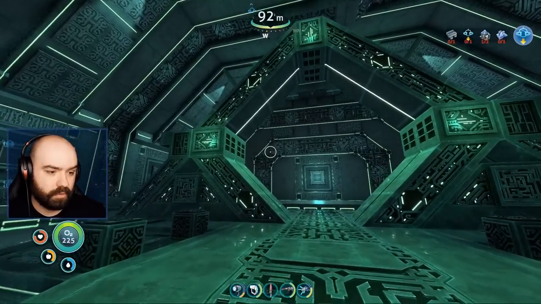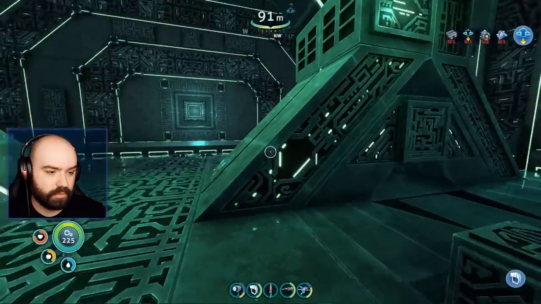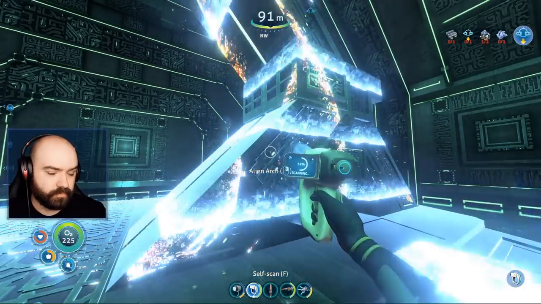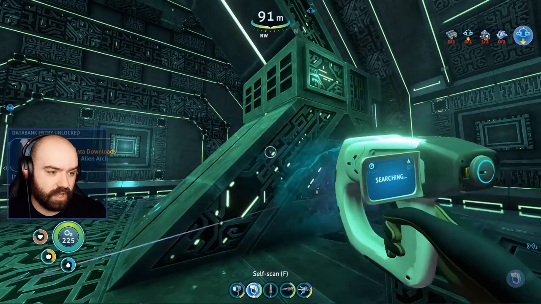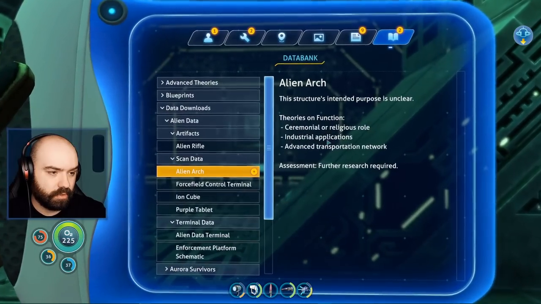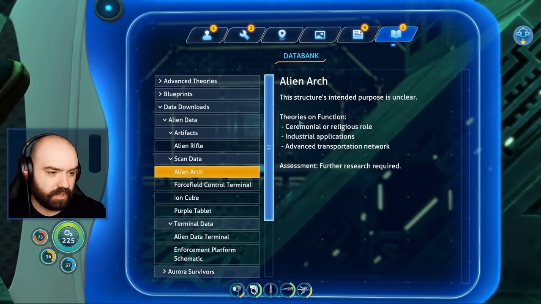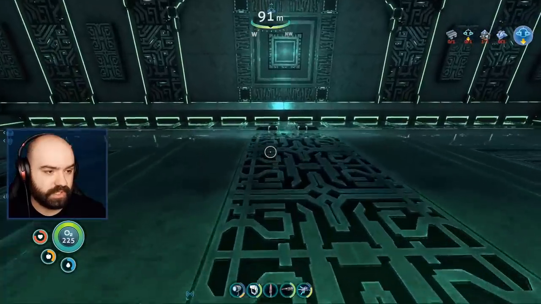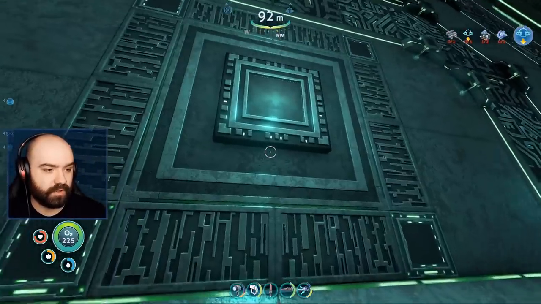Why does this look like a portal? Alien Arch. It's a stargate. The structure's intended purpose is unclear. Ceremonial or religious role, industrial applications, or advanced transportation network. That's what I was thinking. Because it's such a cliche sci-fi staple.